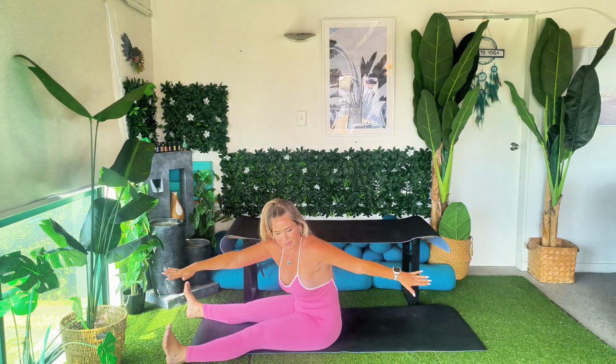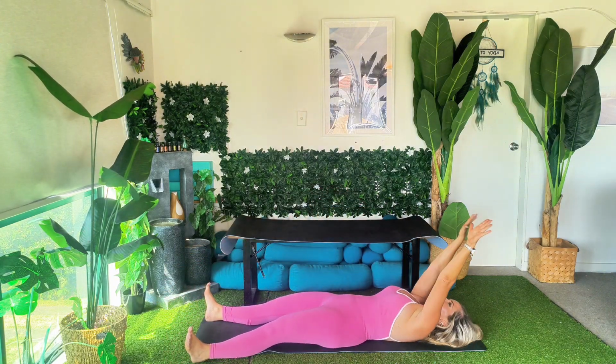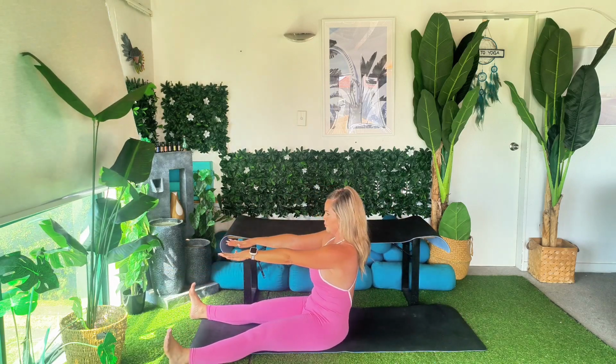So you're kind of finding that oblique little crunch. So you don't have to come all the way up, guys. Just working with where you can stay holding that connection of core. We don't want to let it go.